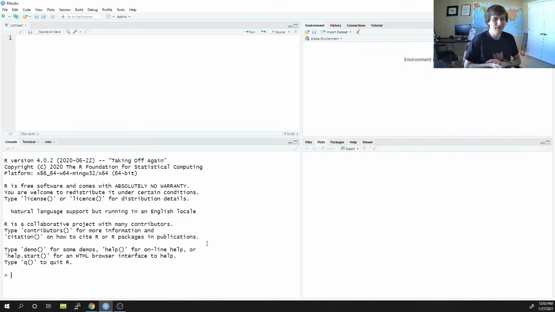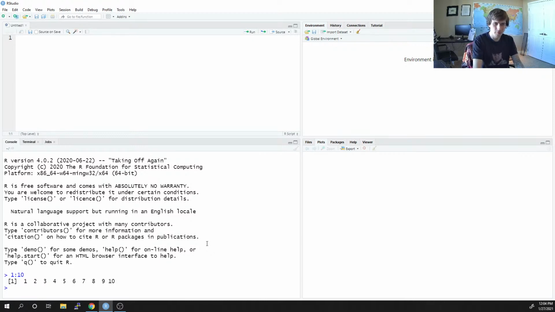Now, what's nice about programming languages is saving your code, and R lets us inherently do this pretty easily. So I'm just going to do a handful of things to remind ourselves of what we can do. If I want to make a specific vector, what we've played around with are vectors that take a set of numbers between a start point and an end point, but we can also fill a vector with whatever we want.